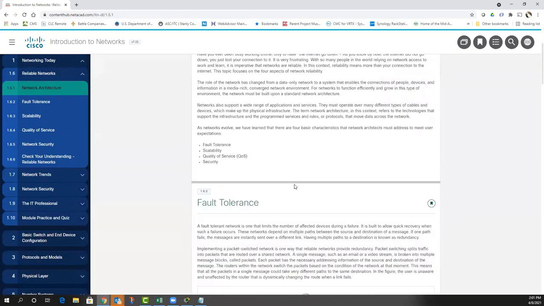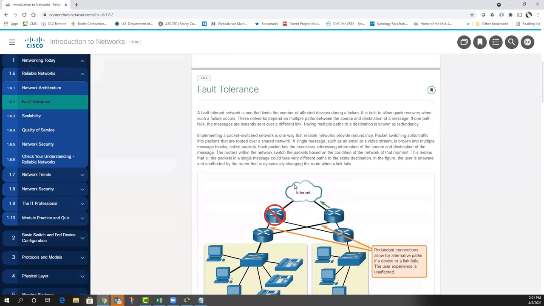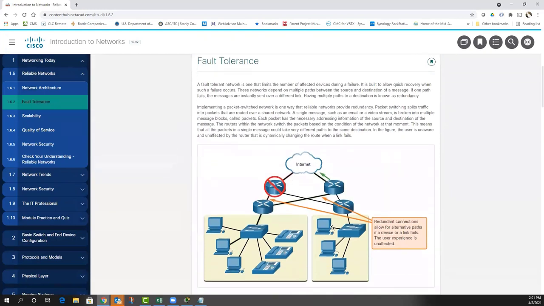Reliable networks are built so that they are fault tolerant. In other words, they have redundant links. They have the ability to recover from a single device failure. One of the things I teach is that you can build the most redundant network in the world, but you can't afford it. So as you increase redundancy, as you go more towards those 99.9999% uptime, you are going to run into cost issues. Be aware of that. But we try our best to build our networks where they can survive a single link or a single device failure.